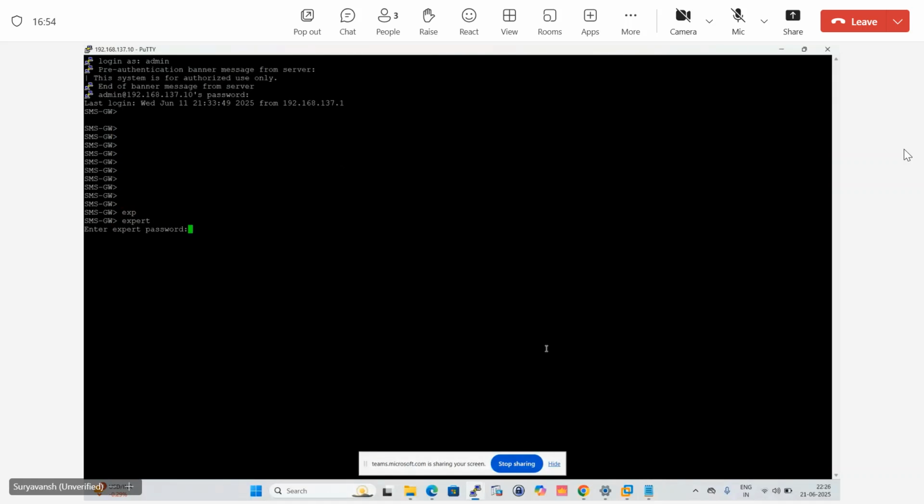Okay, so if you want to run the tcpdump command, we need to go into expert mode. It will only work in expert mode, not in clish mode. So in Check Point, we have expert mode and clish mode. It is similar on a router, where we have a configuration mode. Some commands, for example, if you want to see the interface status, routing, or BGP, we can do with the help of clish. And if you want to run commands like the watchdog command, tcpdump, or FW Monitor, for that we need to run them in expert mode. Okay.